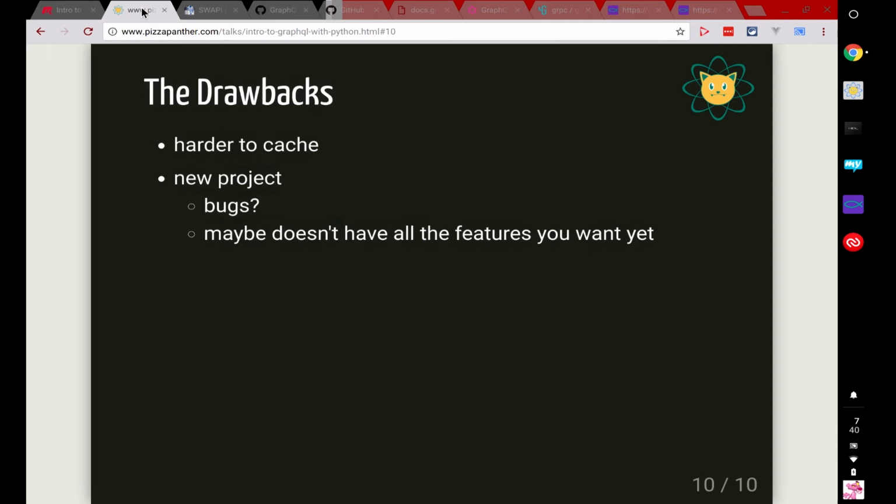It also doesn't have some features that you may or may not want. Like, I just showed a public API. There's really no built-in way to do authentication. You can do it, but maybe not the prettiest it will be. Hopefully in the future there will be a better story for that.